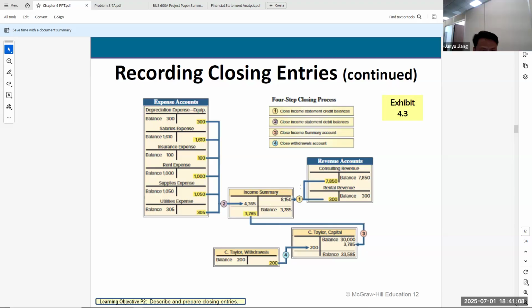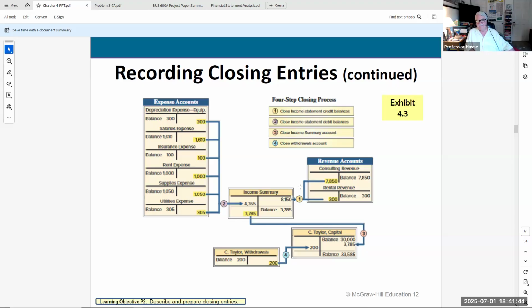And again, I know what you're thinking. I thought this when I was 21 years old looking at this for the first time. Who cares? Why are we doing this? As I just said about 10 minutes ago, we're doing this so we can set up the temporary accounts, revenue, expense, dividends, withdrawal, so they have 0 balances so we see what's going to happen in the next fiscal year for those accounts. What's going to be our revenues in 2025? Oh, okay. What's going to be our expenses in 2025?